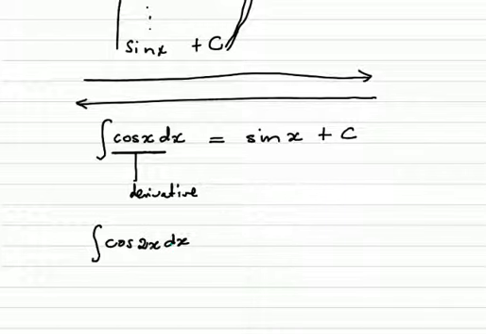But in this case here, the function does not change the argument if it's being differentiated. In this case, the argument is 2x. So if we know that the derivative of sine is cosine, and I'm being asked what is the function which is differentiated to get cosine of 2x, we cannot answer that question unless and until we've transformed this into a complete derivative. And the complete derivative is the immediate derivative of the function multiplied by the derivative of the argument. So there's something which is lacking here.